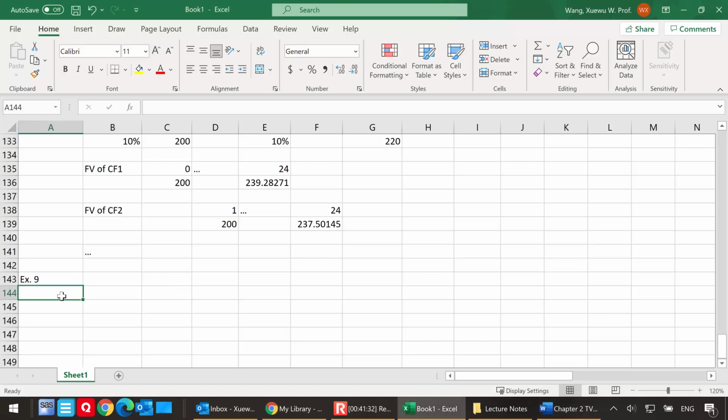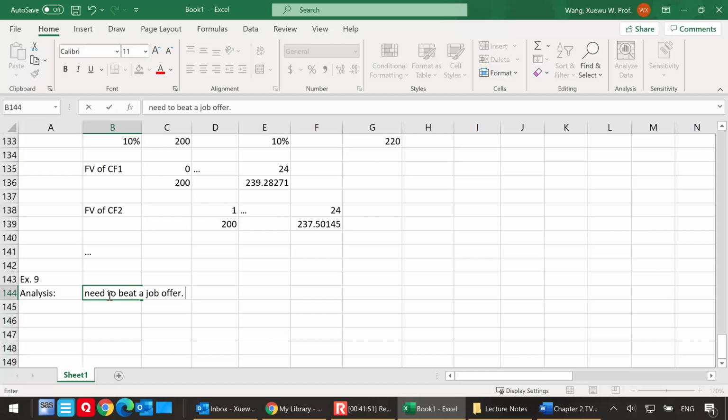All right, so what's the analysis here? Well, if you're an HR major, this could actually be very relevant. But even for a finance major, this is quite relevant as well, because we're trying to actually bid on a job offer. So what is this job offer? Well, the job offer is really a bunch of cash flows. The cash flows take different forms, because they can be base salary, bonus, sign-on bonus, and so on and so forth.